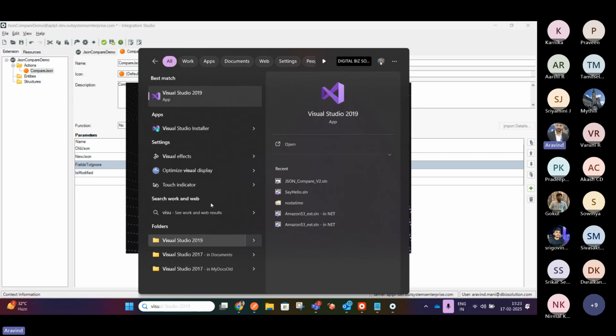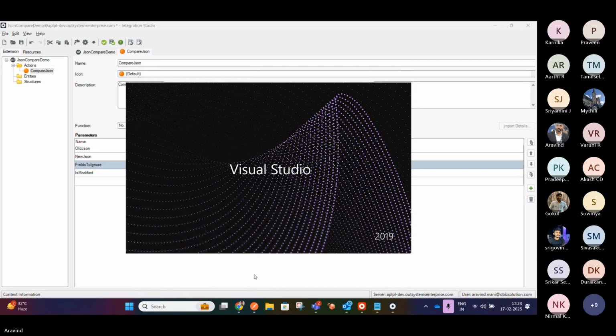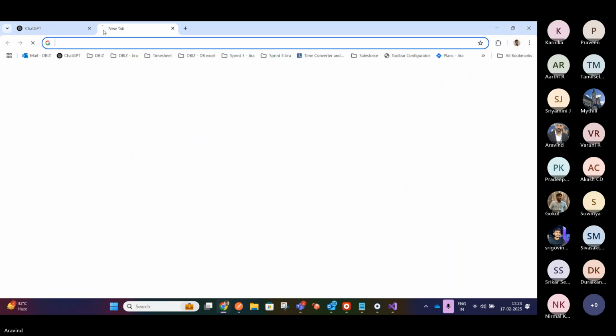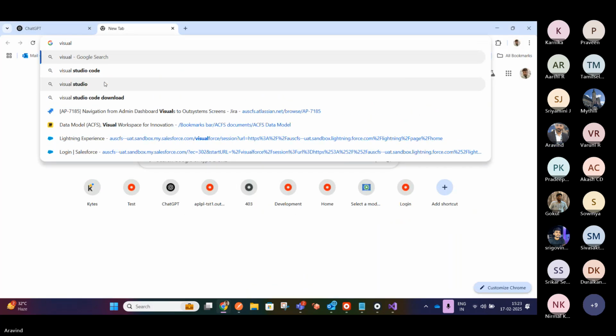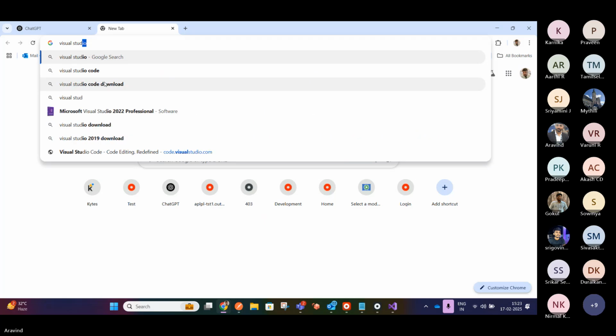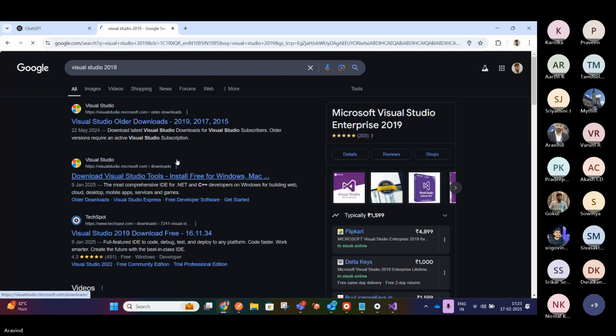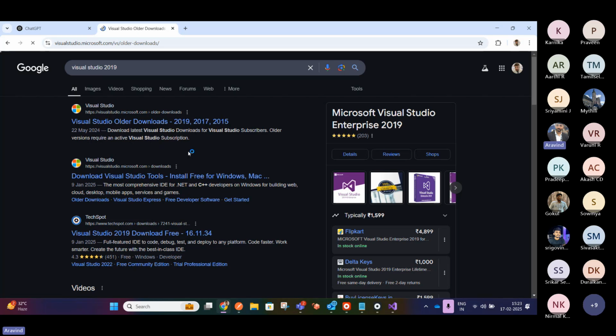I don't remember it actually, but there is Visual Studio Code as well available. It should be free only.